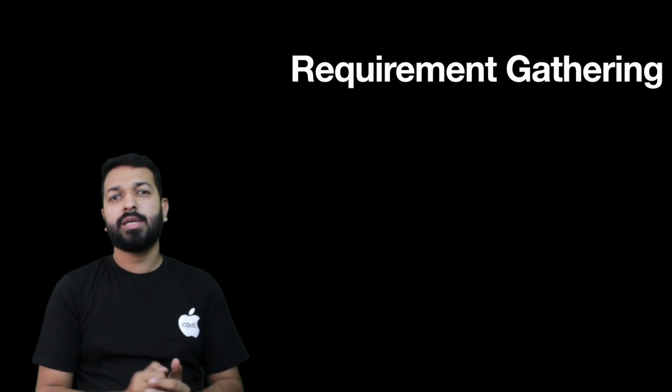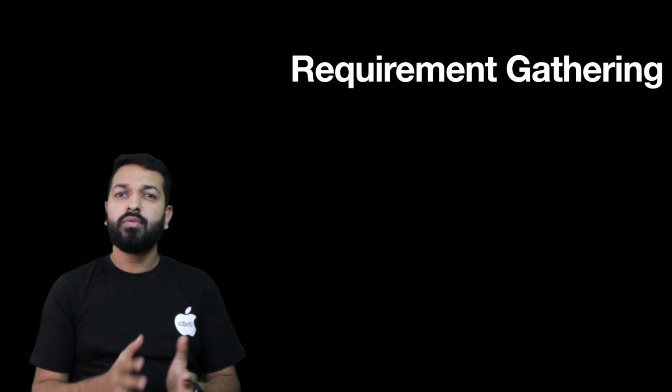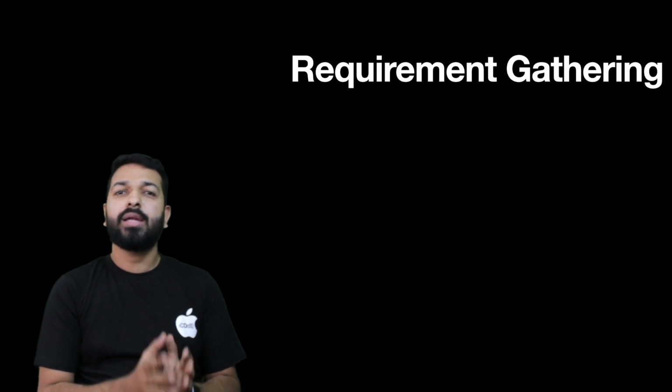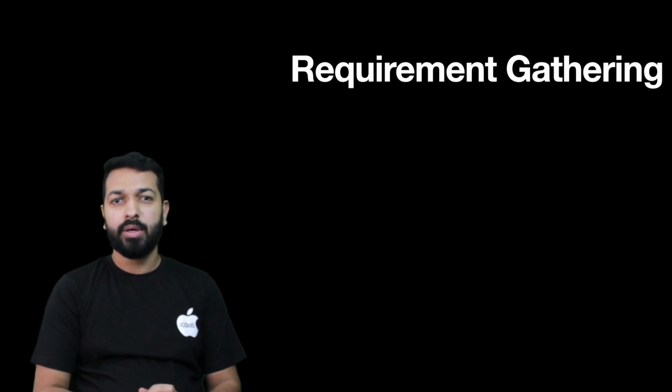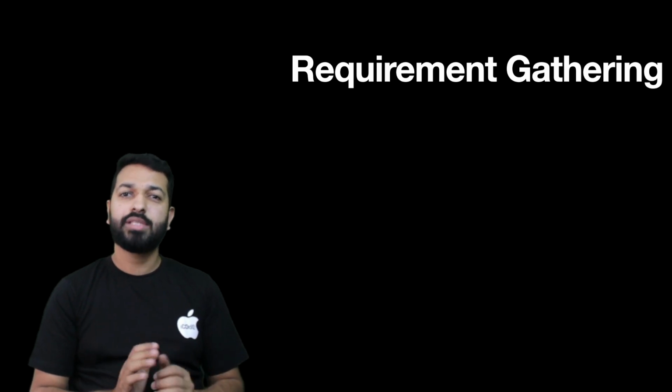But if you miss on listing down the requirements, it will bite you back. Because at later point of time, you won't be able to accommodate those requirements. Your system won't be scalable. And that's the whole point of the system design round. So always start by making an exhaustive list of requirements. Let's do the same here.